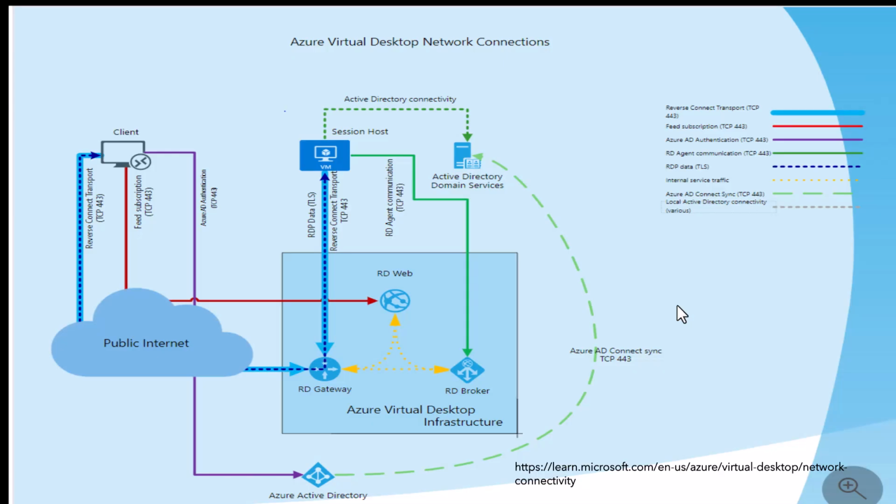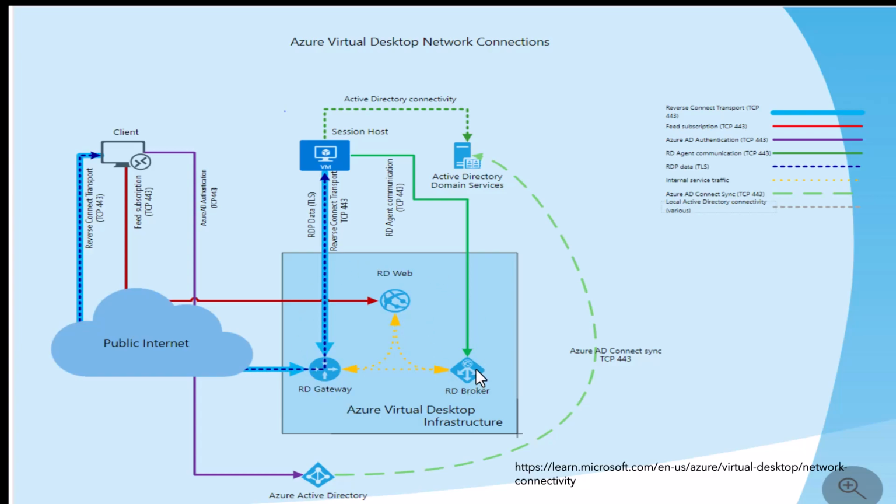So when users are connecting via the public internet, let's say you are not using Azure Virtual Desktop and you are trying to open port 3389, the RDP port, directly into the virtual machine, that is exposing a lot of direct connections, and it's not secure. This is very secure because it is connecting to the Azure Virtual Desktop infrastructure. There is a gateway that traffic has to go through, and there is a web and broker. So it's very much secure.